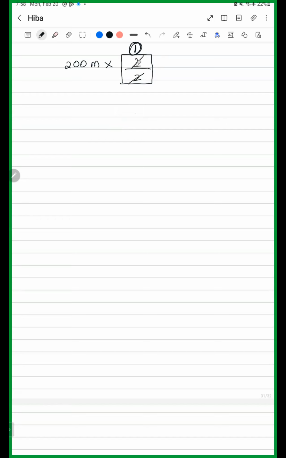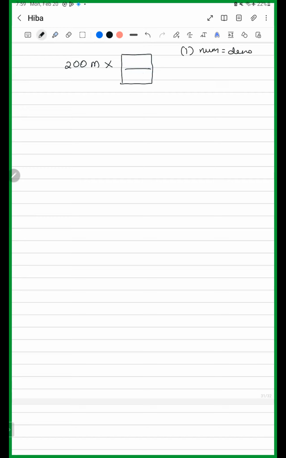In the same way, what we did above, 100 centimeter is equal to 1 meter. They are both equal. 100 centimeter and 1 meter are both equal. That's why we multiplied it like this. Otherwise, we're not allowed to do that. We can only do this if the numerator and denominator are equal. Did you understand this? Yeah. So numerator and denominator should be equal.